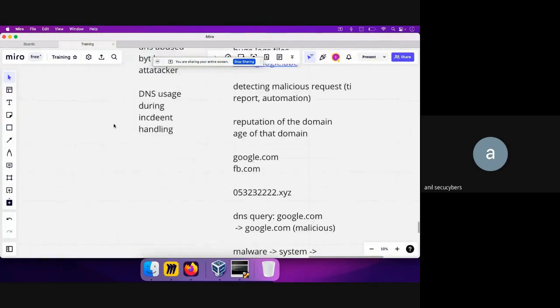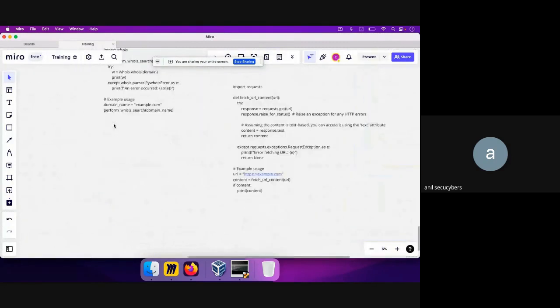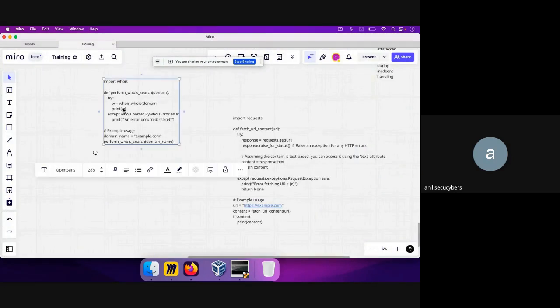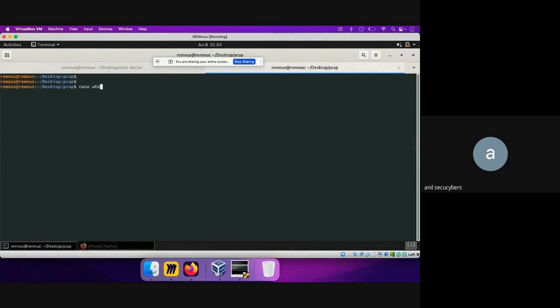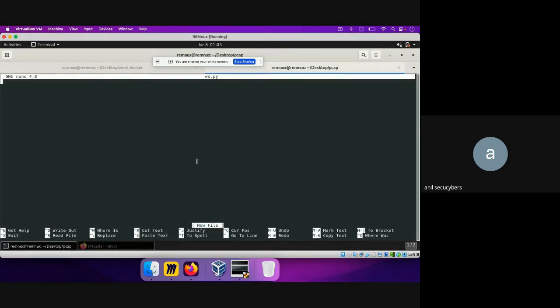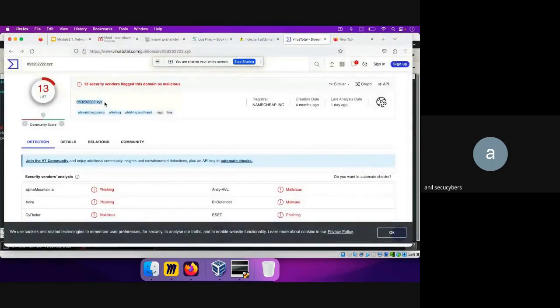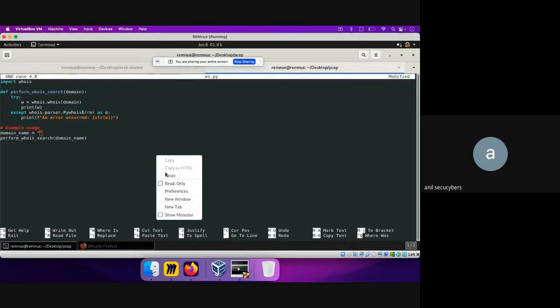I'll clear and do nano whois.py, and paste it in. We copy this part and paste this part.